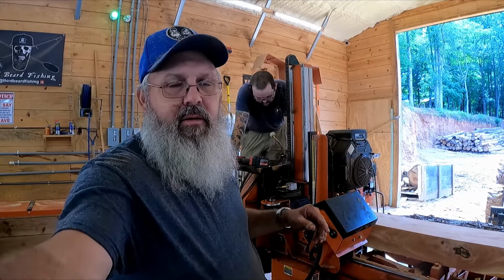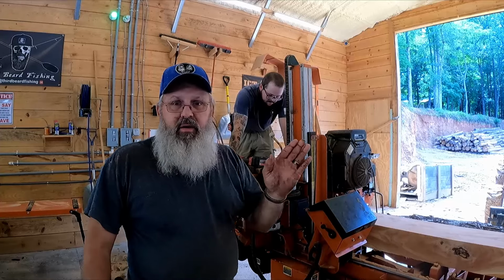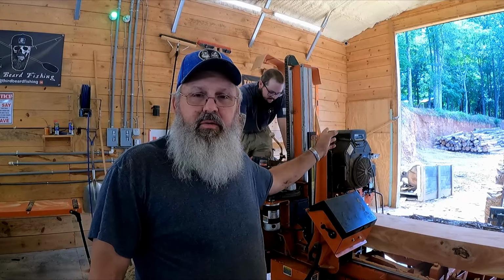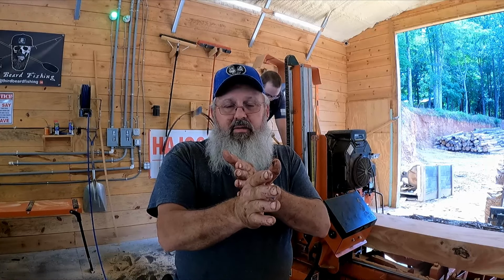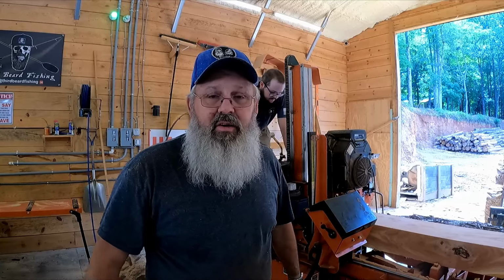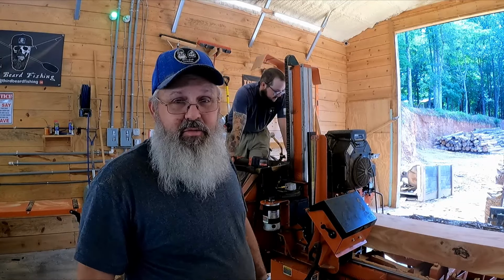One thing, if you ever move this drive pulley in or out, you need to verify that you're still in line with the pulley on the back of the motor. They need to be running parallel. So if you pull the drive pulley out, you probably will have to pull the motor pulley out an equal amount to get them running straight. If you don't, you just burn up belts. And those belts are like $34 a piece. It gets your attention pretty quick after a few of them.